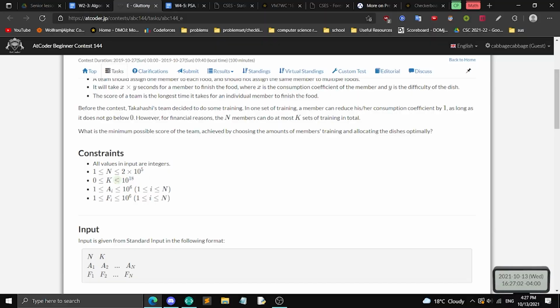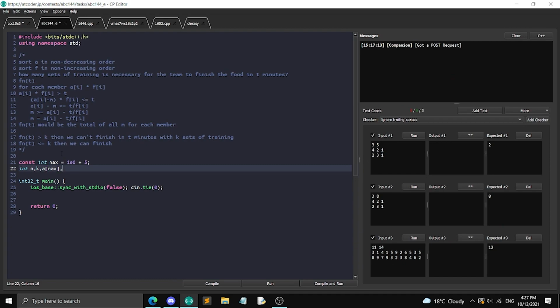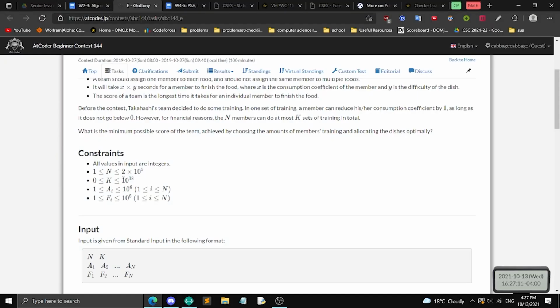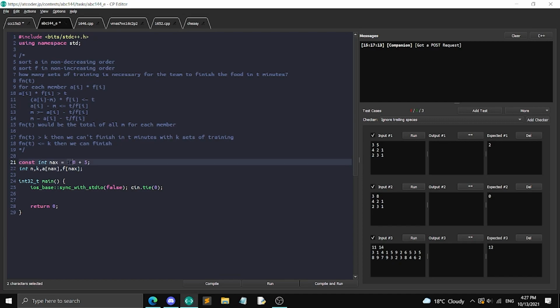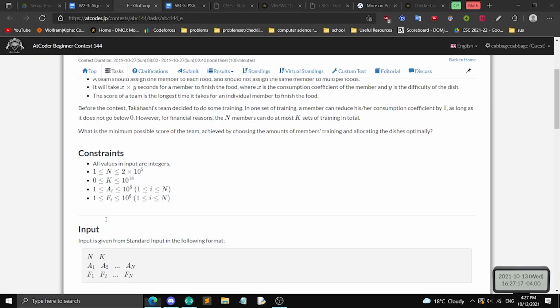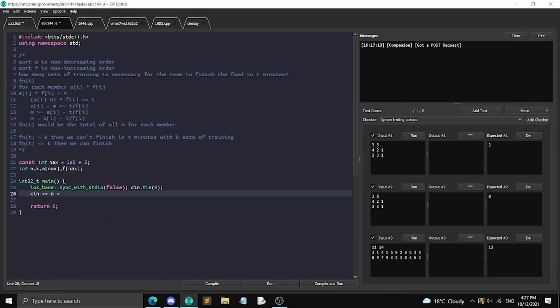Okay, now I'm just going to implement this. N goes up to 2 times 10 to the 5, so that's 2e5. So we're going to sort the A array in increasing order.